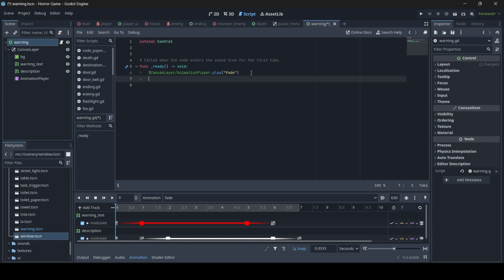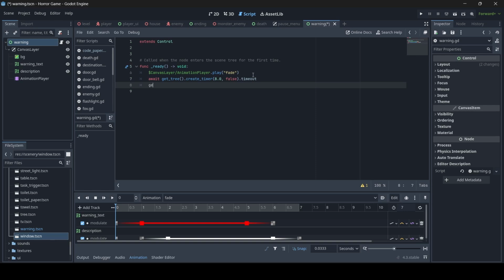So then what I'm going to do is await get_tree().create_timer. And then we're going to do an 8 second timer because the warning animation goes for about 7 seconds. So I think we'll do an 8 second timer. Then we'll do false, since it's not like we want this to play when the game's paused, and then .timeout.